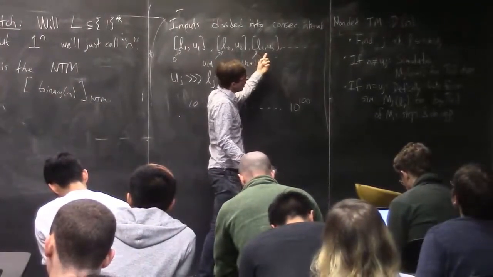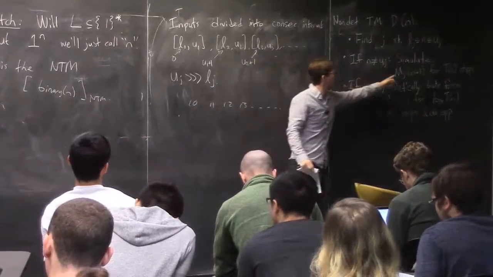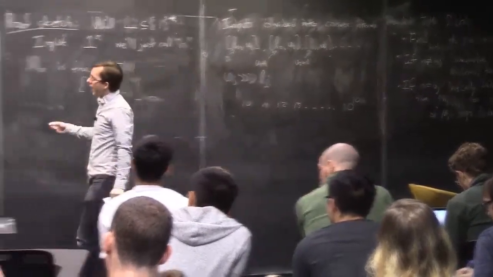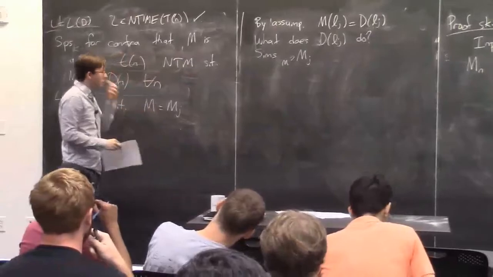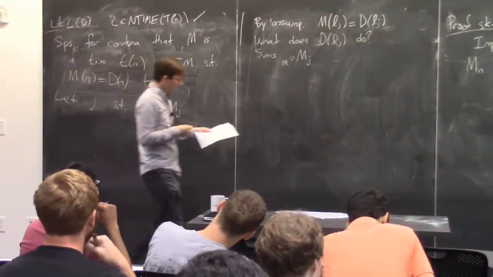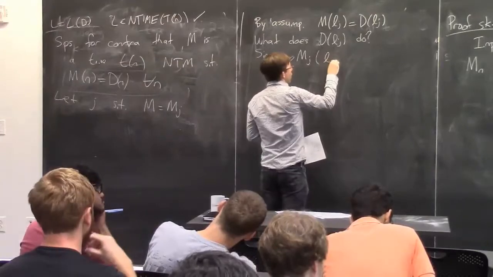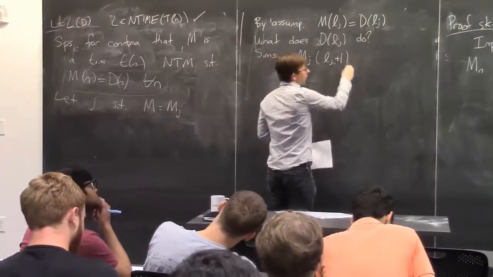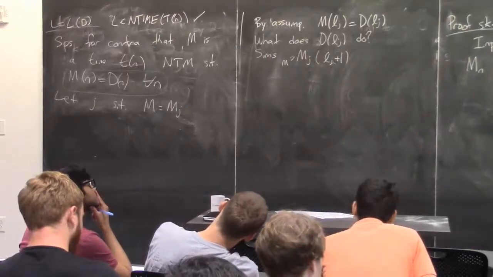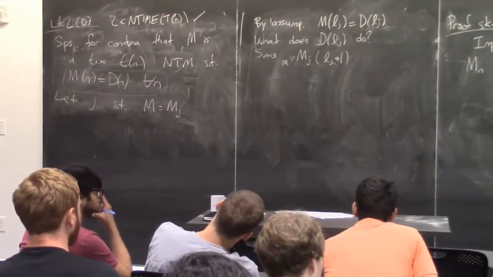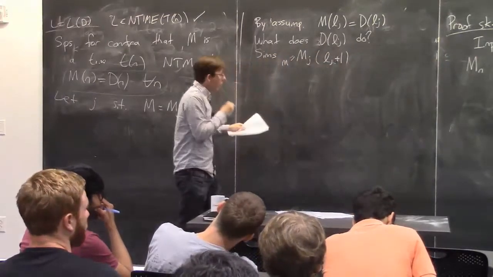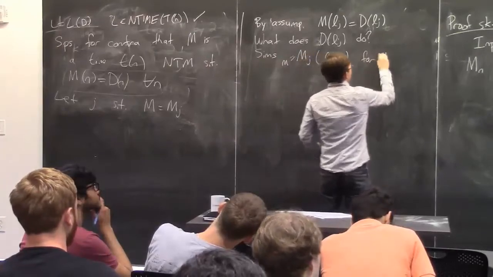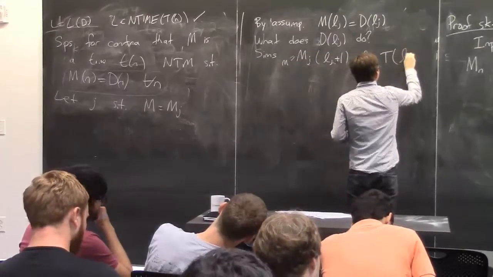So first it looks to see what input interval it's in. Of course, it's in the jth interval. And then it says, OK, I'm going to work with M sub j. And M sub j is M. So it figures out the right Turing machine we're talking about, and it simulates it, but it simulates it on Lj plus 1. That's the catch. See, Lj is not the last point in the interval, so we're in this case. And n here, in that notation, is Lj, so it goes to the next one, for how many steps? Capital T of Lj steps.